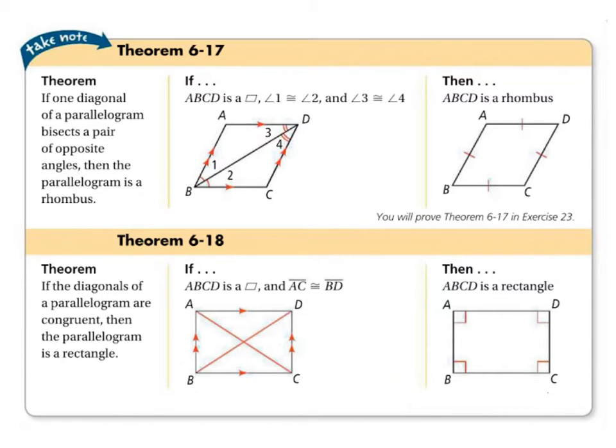That's just worth noting. Now, we know that if we're dealing with a rectangle, then the diagonals are going to be congruent. Okay, so the converse is also true. If we're dealing with a parallelogram and we have the diagonals congruent, then we can determine that it's a rectangle. So we're going in the other direction. We're not told it's a rectangle and then concluding the diagonals are congruent, but rather the converse. Okay.